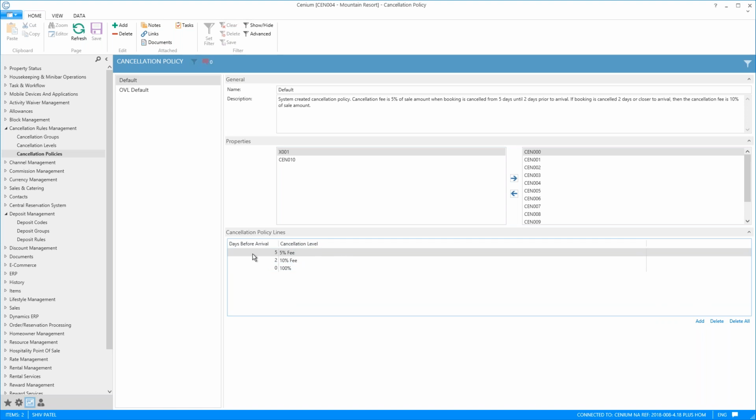So if you cancel 5 days before arrival, it's going to be 5%. And then when you get to 2 days before arrival, the fee changes to 10%. So anything between 5 and 2 is going to be at 5%, and anything between 2 days and 0 days is going to be at 10%.